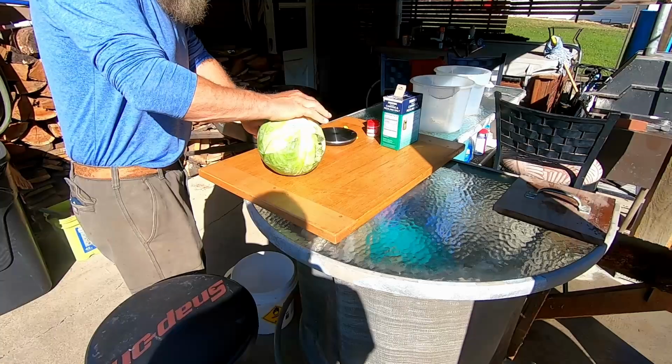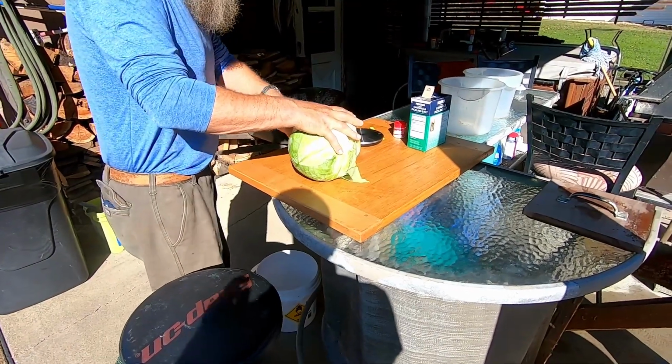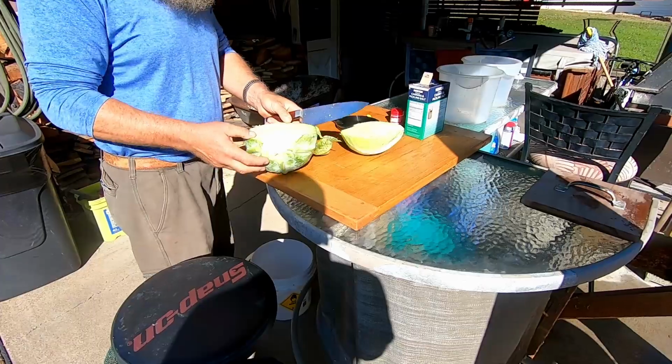We could have cut these on a sawmill, Ed. Yeah, a cabbage on a sawmill. Maybe we'll have to do that one day. We'll have to do some halushki.